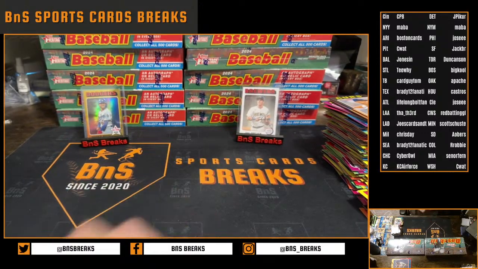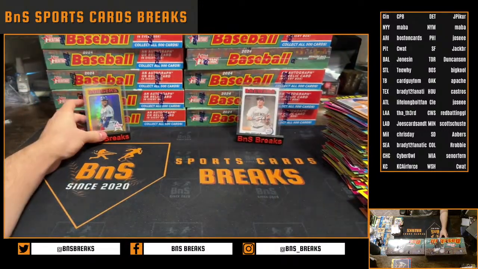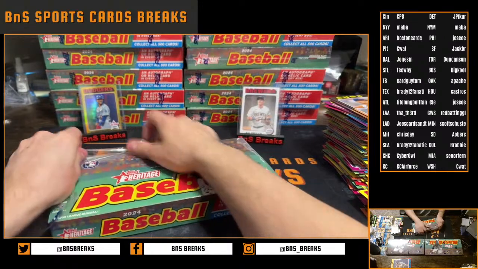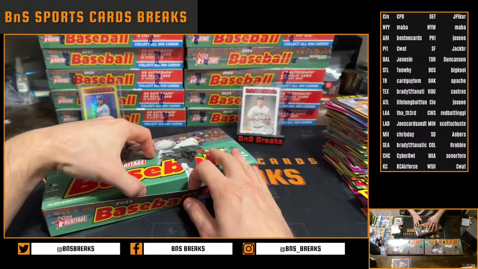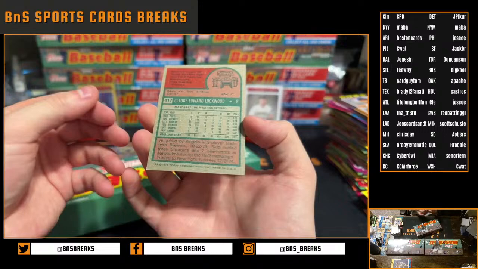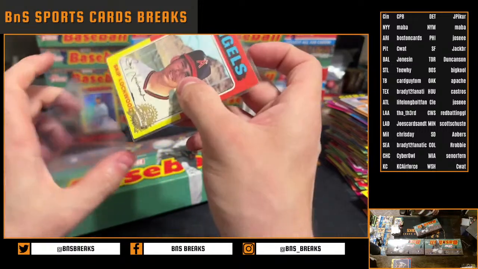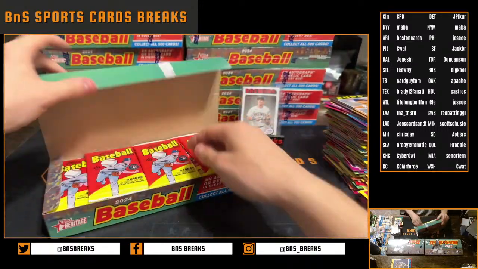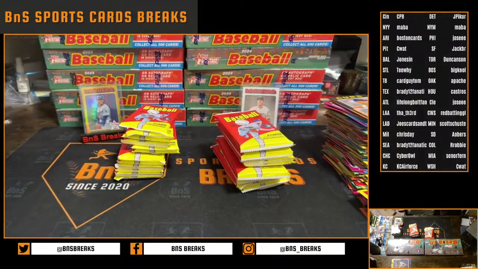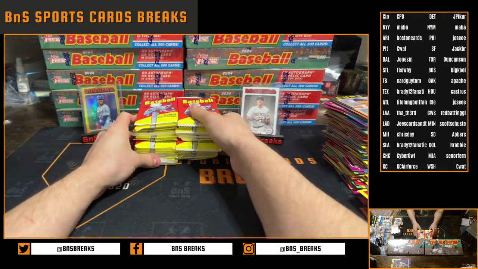So that is box one, which came with this 4 of 5 for the Dodgers. Wacko! Oh, yeah. Someone keep me updated on the Yankee game. They made it 4-2, but... Skip Lockwood. 50th anniversary. Old buyback stamper. Cool. They were losing. Might still be losing. I know they started to make it a little bit closer, I think. Cool Sal Frelick with the white border. In that first box, the Mookie 4 of 5.